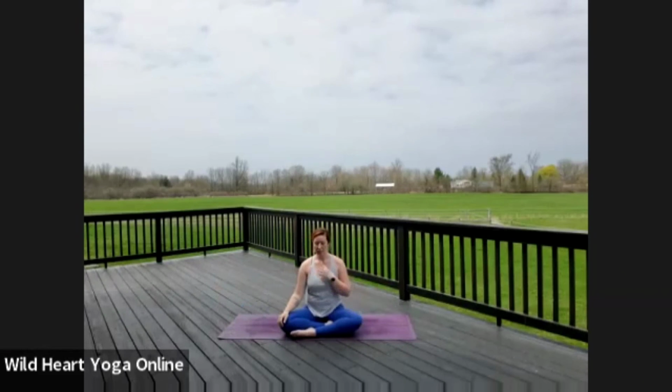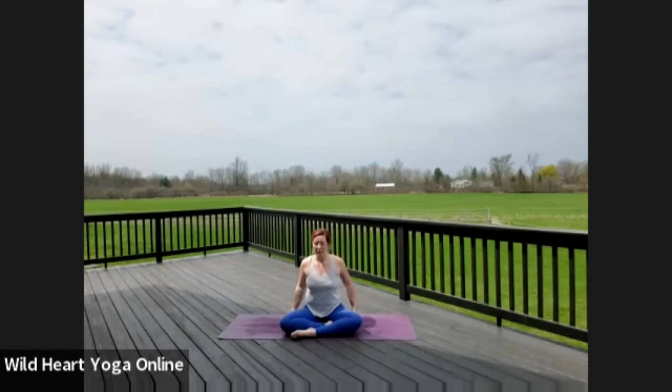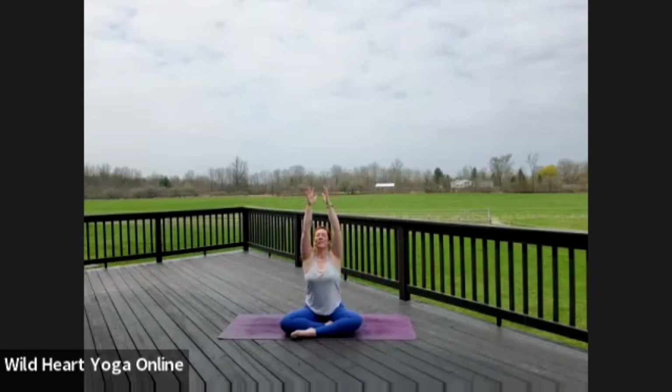Sitting comfortably, relax your hands, close your eyes. Soften through your face. And on your next breath in, gently sweep the arms all the way out and up. Allow your fingertips to press first one by one, and then your palms, exhaling your prayer to your heart space and bowing to your prayer.